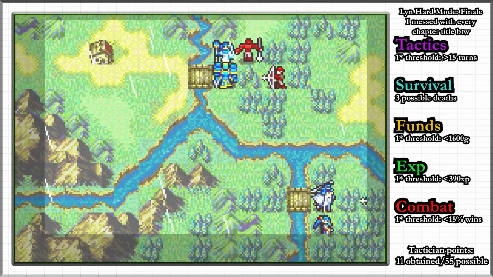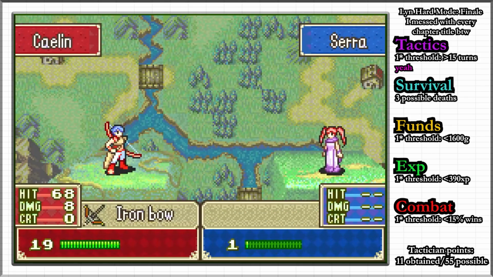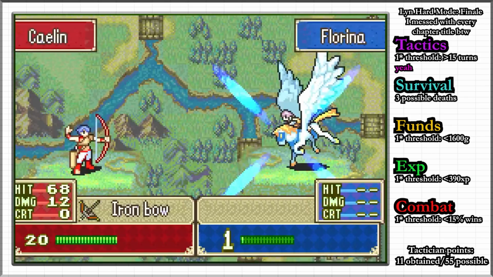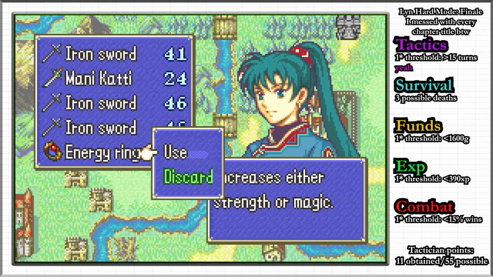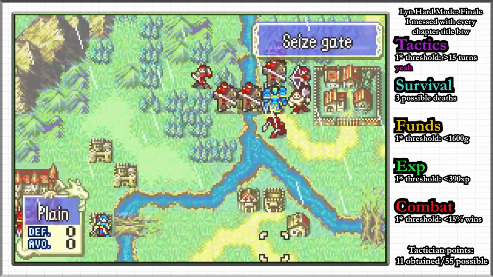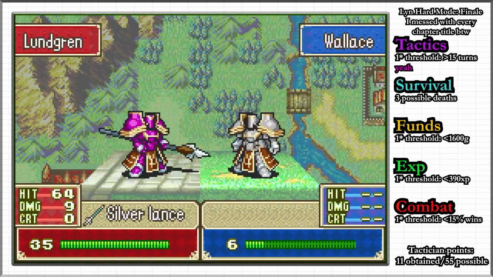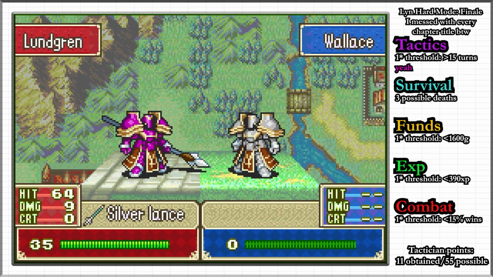This map is a siege map, so the tactics rank will be an easy 1-star. I intentionally get Sarah killed and send Florina down the center with Lyn, where she is shot down by an archer. I have Lyn go to the village for its energy ring, and I use it to grant her some additional strength. I have Wallace tank 100 or so hits, more than enough to account for the 16 enemies on the map, and I send him to Lundgren to die. These 3 deaths of all my remaining characters will reduce my survival rank to 2.